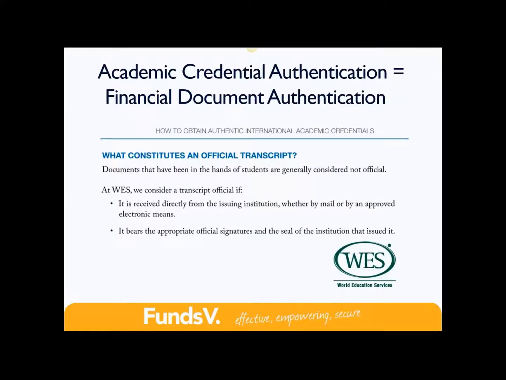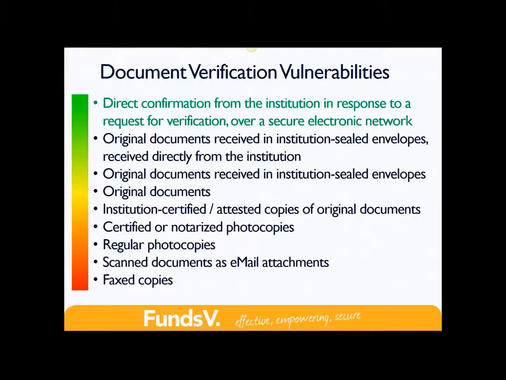So World Education Services, otherwise known as WES, is another major credential evaluator who recently published a paper, How to Obtain Authentic International Academic Credentials, where they declare in no uncertain terms documents that students have touched are generally considered not official. So here's another way to look at it, complements of this scale adapted from ECE. Electronic verification of data is the most secure.